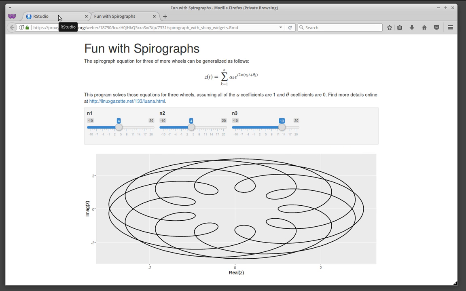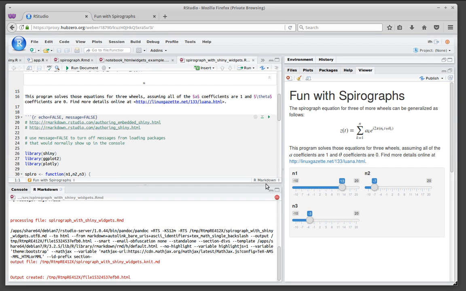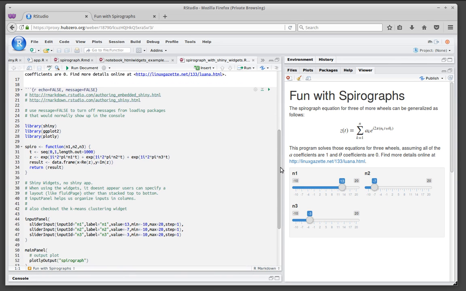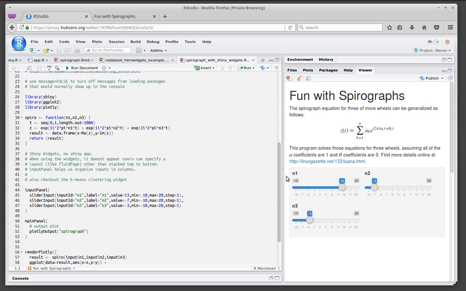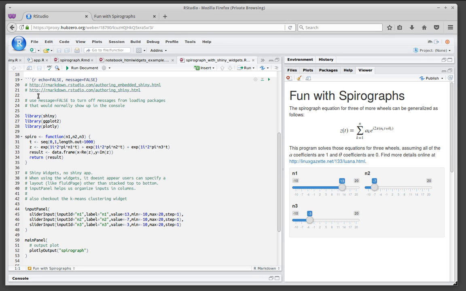Alright, so what's going on behind the scenes? If we go back to our Shiny code, we can see that we just took the many pieces of our first Shiny application, and we just used the widgets instead. We could have also embedded a whole Shiny widget inside of our Markdown file. So if you build your own Shiny widget, which could be a combination of other Shiny widgets, you can embed that within an R Markdown file.